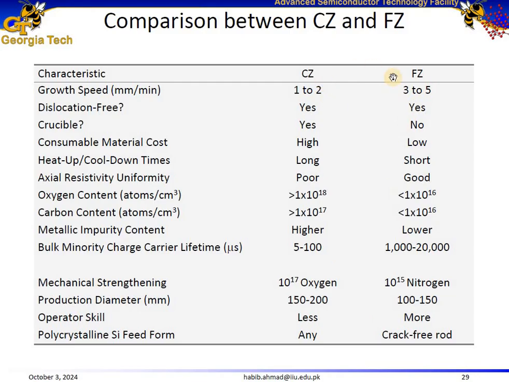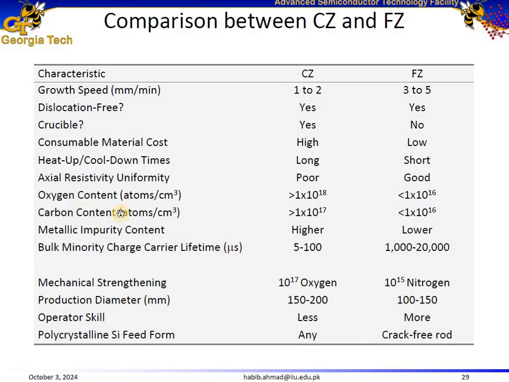I've copied this table from somewhere, I forgot, but actually here it's shown that float zone is faster, but in reality, because the Czochralski growth method involves growing silicon ingot from the melt, it's actually faster. The growth rate is in the range of 1 to 3 millimeters per minute. On the other hand, the float zone is slower, like in the range of 0.5 to 1 millimeters per minute. So you got to make the corrections over here.